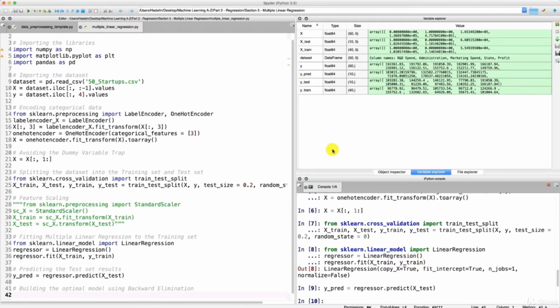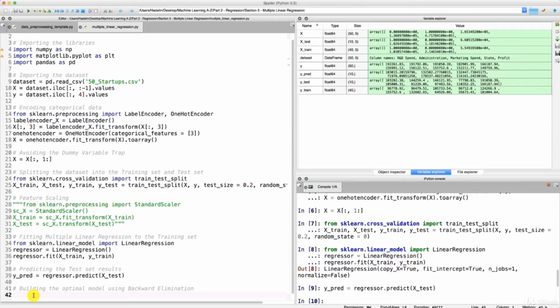Then in the second tutorial we are going to start backward elimination together without completing it up to the end. That means that at the end of this second tutorial you'll get a homework which will consist of completing what we started with backward elimination. So I'm sure you will have no problem, because I'm going to walk you through the introduction of backward elimination so that you can understand everything and have all the tools to complete the homework. And then in the third tutorial, I'll give you the solution of this homework and we will complete together the backward elimination. So I hope you're excited. Let's start right now the backward elimination.